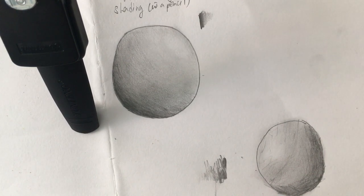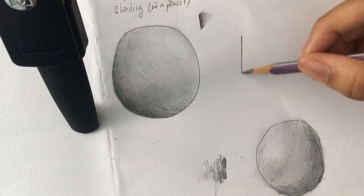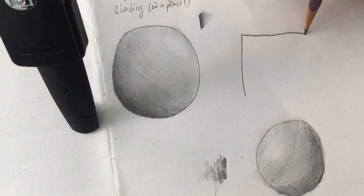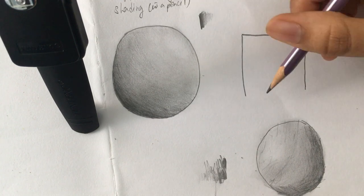Okay, so first I'm not gonna use a ruler, so whatever. To give a fair chance, I'm not gonna use a ruler. Or is that really a fair chance? I don't know.